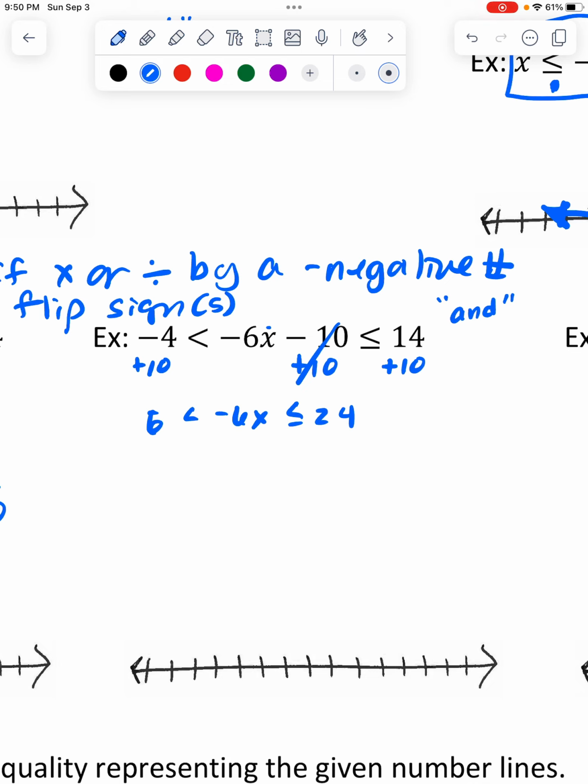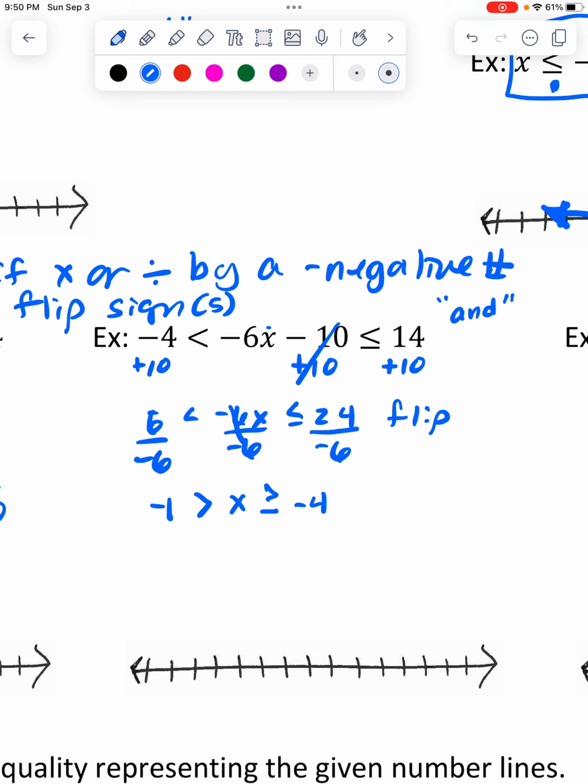And now I'm going to go ahead and get the x alone by dividing by a negative 6, but you are dividing by a negative, and so you want to be careful again to remember that you're going to flip, and you don't just flip one of them, you're going to end up flipping all of them. So this end becomes a negative 1, this flips around, this is positive 1 because the negatives canceled, this flips around, and then 24 divided by 6 is negative 4. I like to write the statements in number line order, but you don't have to.